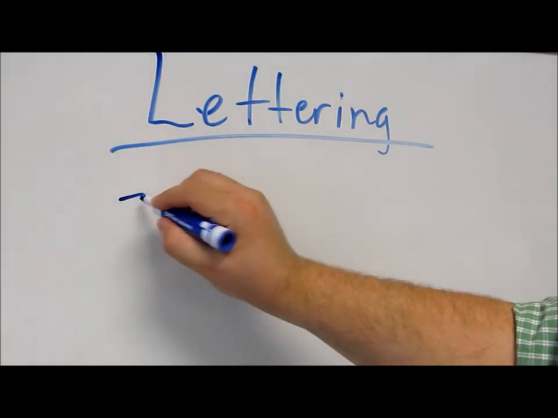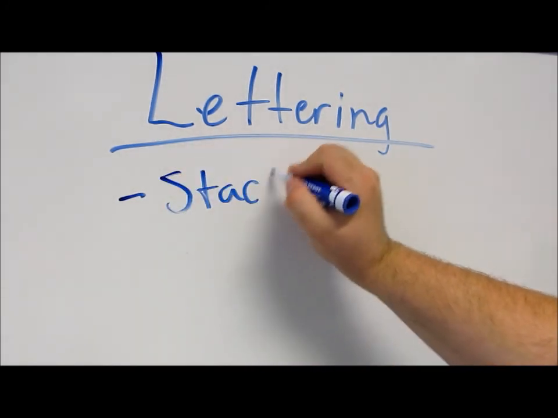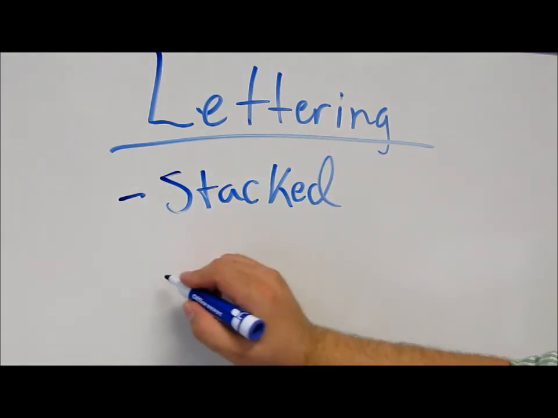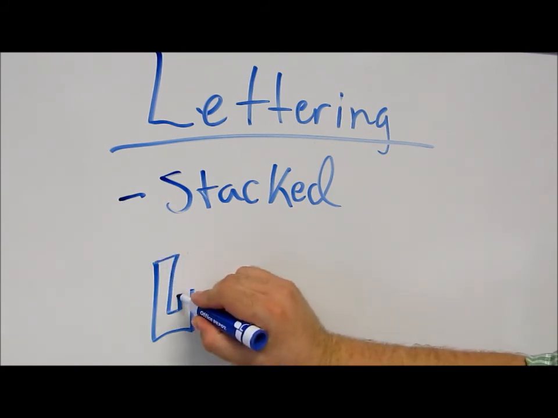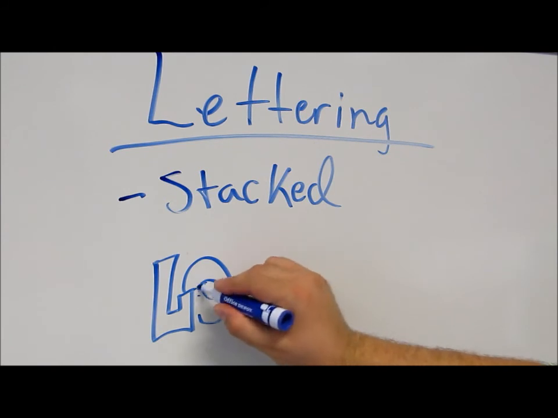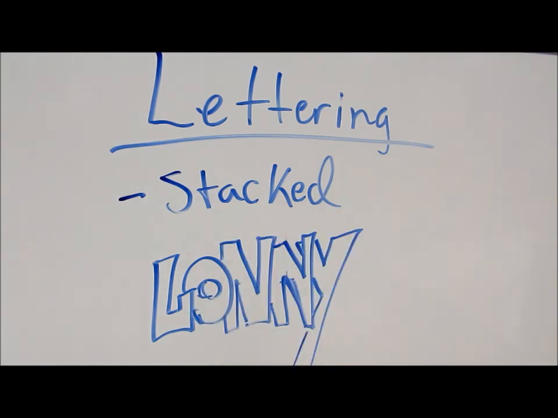Now another thing about lettering that we need to talk about is how letters are stacked. Now for stacking your letters, that's when we have one bit of design where the letter is being located behind another letter. In this example, you can see that the letters are placed one on top of another throughout the overall image, where all letters are stacked on top of each other.